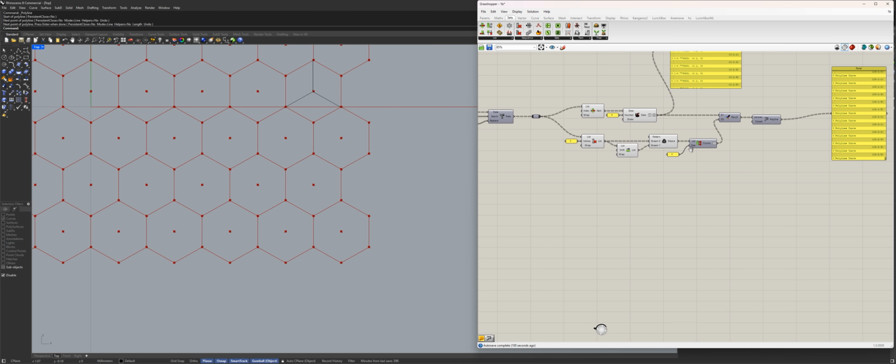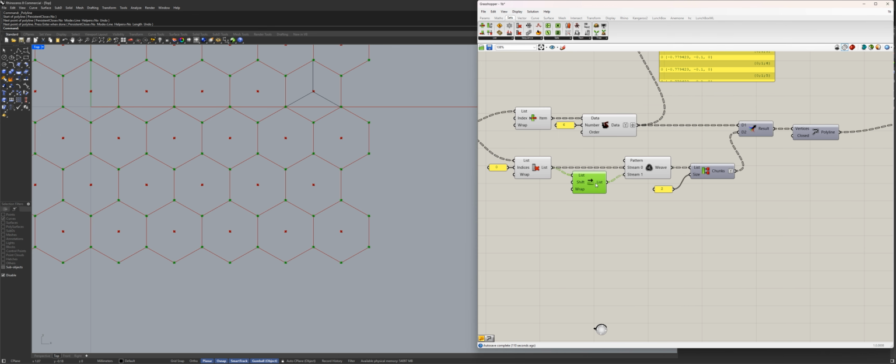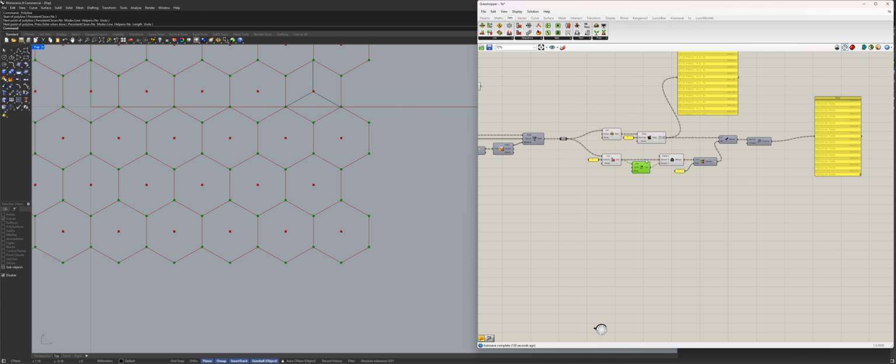What is the alternative? Well, honestly, plenty of alternatives, but I would like to show you one. One of the alternatives is the shift list. If we shift the list 3 times, the original one, shifted by 1, and then shifted by 2, we can weave them one by one using the merge command and construct ourselves the proper quads. But the alternative method is using the list item command, and let me show you how to do that.